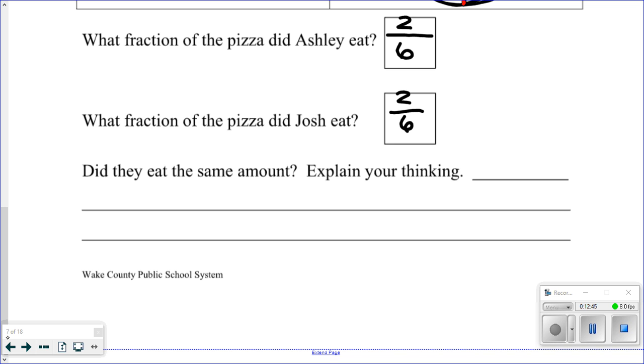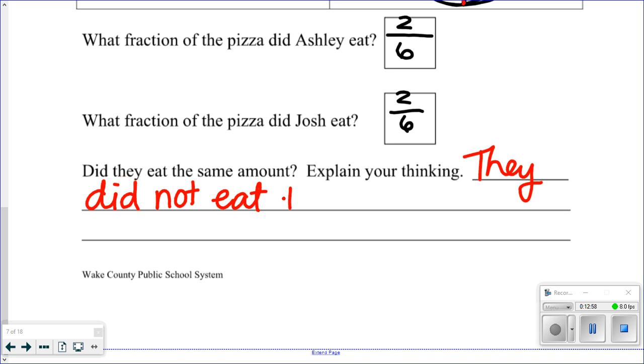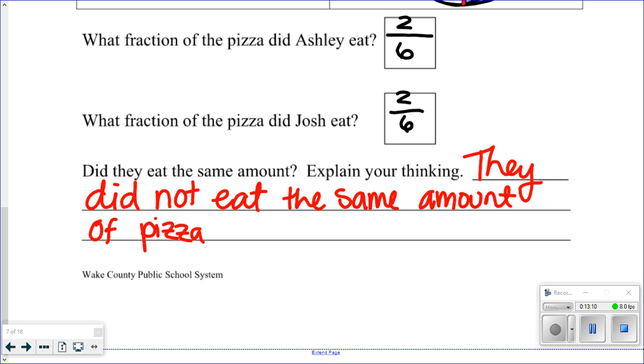Let's write this down underneath. They did not eat the same amount of pizza. And I'm not going to just leave it hanging. I'm not going to just say they did not and leave it at that. I'm going to back that up. I'm going to prove it. So they did not eat the same amount of pizza because, and I'll let you catch up with me before we move on.